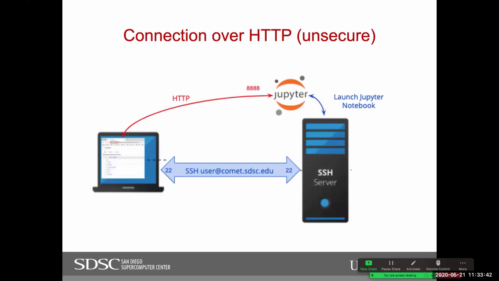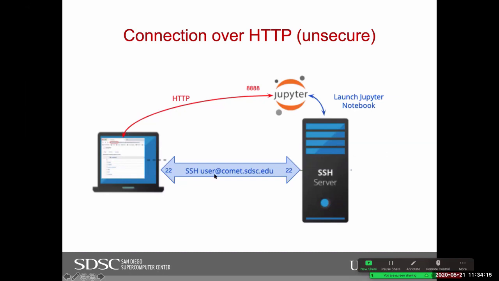So what does it look like? So we're not confused, this is my laptop or my local workstation. When I do SSH, I use port 22 typically, although you can change that. I connect to the SSH server on a remote machine, which is typically port 22 as well. Once this connection is made, the communication along it is encrypted at a pretty high bit rate, so it's pretty secure.